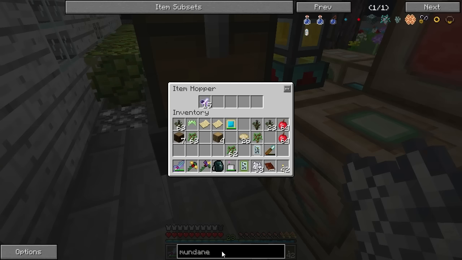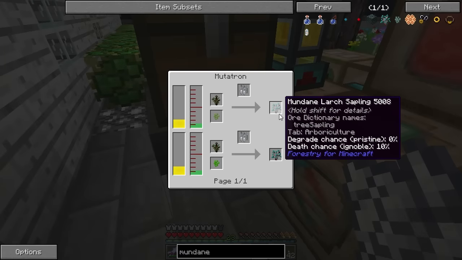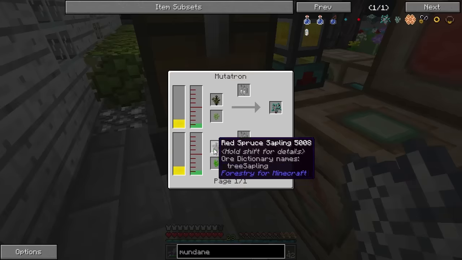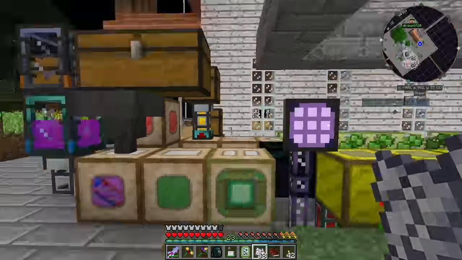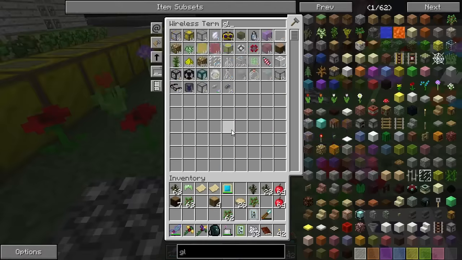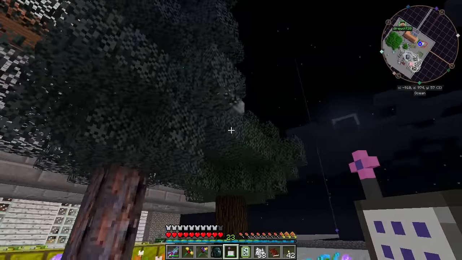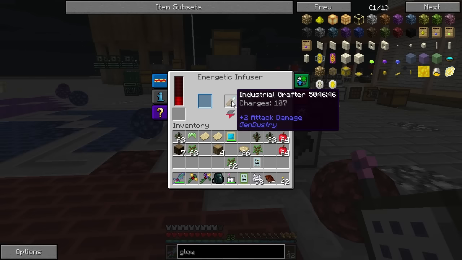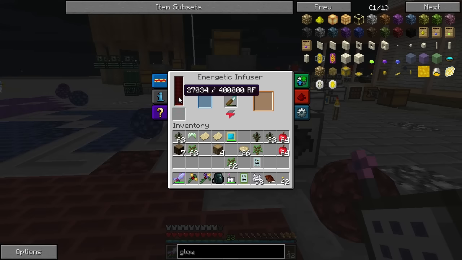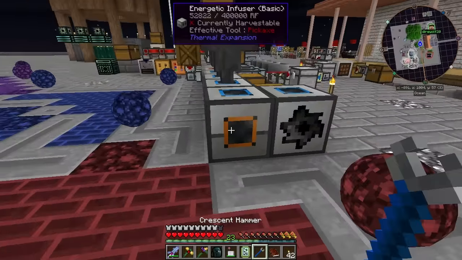Let's see. I could just get the pollen. This would make it a lot easier. See, NEI will only tell me the Mutatron recipes for it. Mutatrons will make saplings, so that should make your life a million times easier, doesn't it? Yeah, but I need pollen. Tree pollen, not bee pollen. That's the problem. Yeah, it stinks.